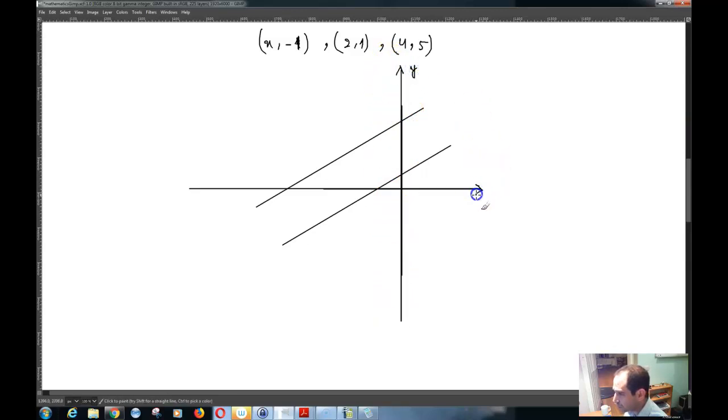So this is the y-axis and this is the x-axis. I have these 2 lines over here, and suppose that the 2 lines are parallel. If the 2 lines are parallel, now suppose that there are a bunch of points on this line. For example, A, there is this point over here, B, and there is this point over here, C. And of course, A, B, and C are not collinear.